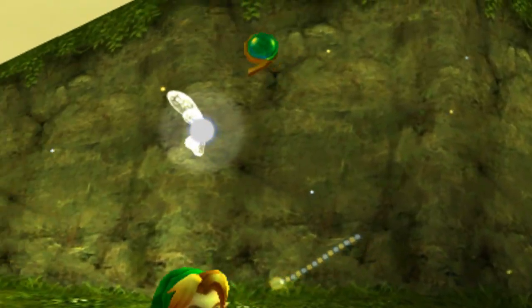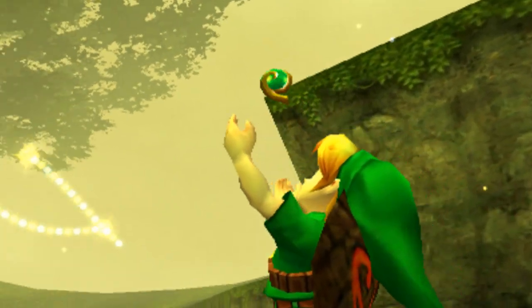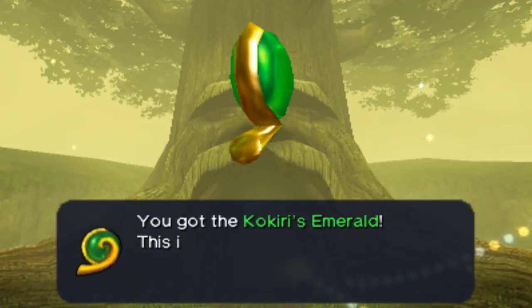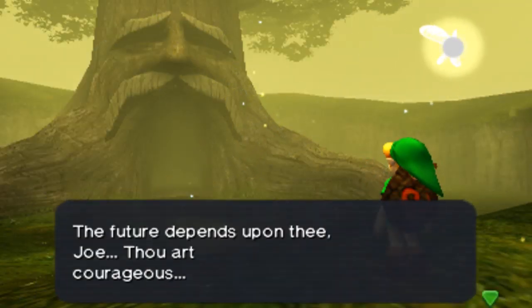And with that, we have the first spiritual stone of 3. We now have the spiritual stone of the Kokiri. Or rather, I think it is the Kokiri Emerald, to call it for short. I don't know. We've got it now, and unfortunately, something is about to happen to the Deku Tree that we are all well aware of.